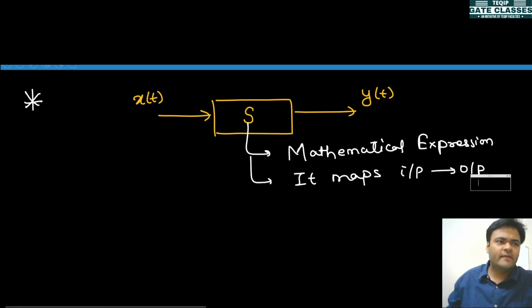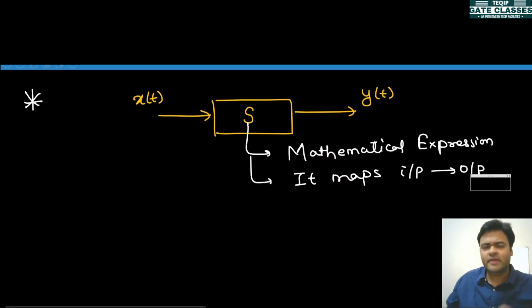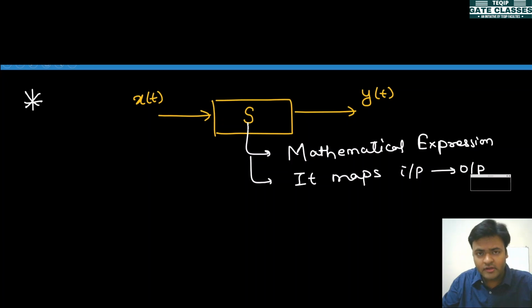So if a system maps a set of continuous time signals to continuous time outputs, then that system will be called a continuous time system. Simple concept is there. Any system can be defined in many ways, like how it relates your input signal to output signal, or what type of physical composition the system has. We can also express our system as a differential equation, or a difference equation if it is in discrete time. And a system can also be represented as a unit impulse response.